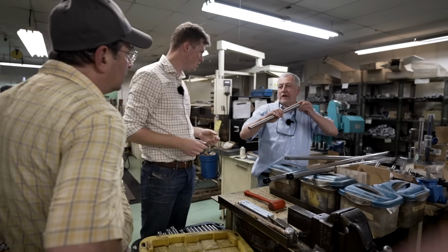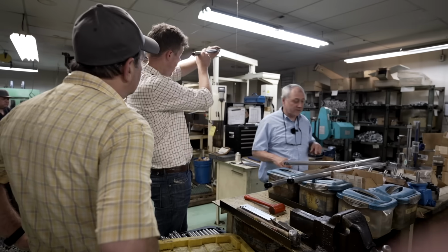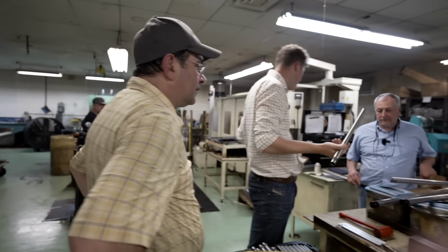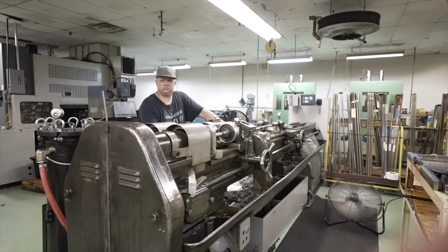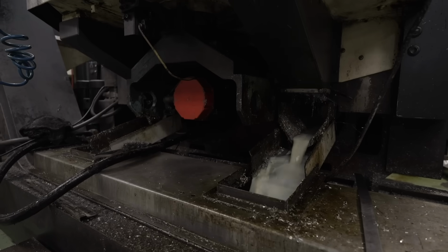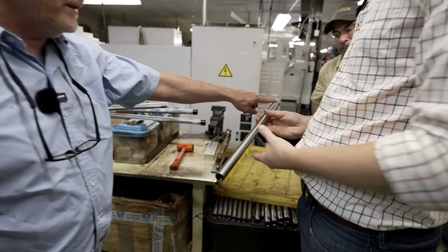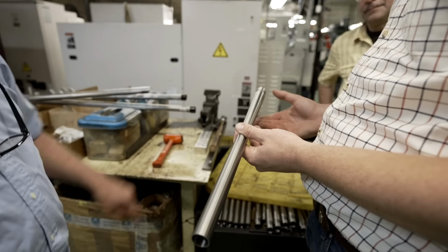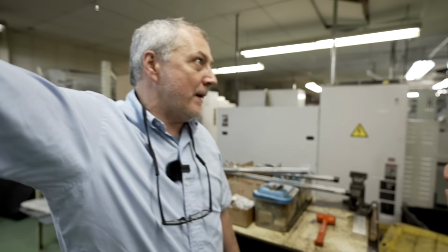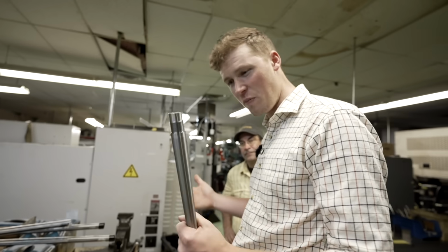Yeah, these will actually get honed on top of that, but it's pretty good on one. It's not bad off of one pass. Yeah. It wouldn't pass proof, but a lapping and it'll be bang on. Yeah. And that knocks in the thread for the choke at the same time. No, that'll be a different operation altogether. Okay. So reaming the chamber in, putting the choke in, and lapping it out will all be different operations. Tapering the outside, that's another operation. That's a lot. That's what we saw way back down there. So yeah, this goes through like 4 machines. Probably more now. Wow, it's pretty cool.